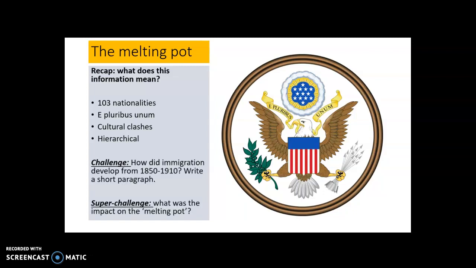So a couple of just questions for you to think about. Hopefully you know a little bit about how immigration developed in that late 19th century period. And again, just starting to understand the dynamics of the melting pot and the potential difficulties this created. And don't forget, what you then had was segregation as a result of this. So you have sort of in New York, for example, there's an area known as Little Italy. In Detroit, there's a place called Greektown. So they became very much isolated to their own communities rather than actually becoming one joint nation together.